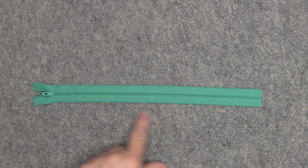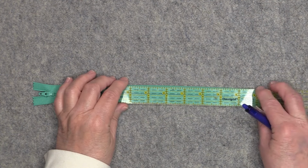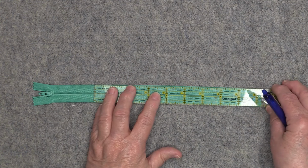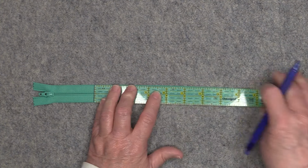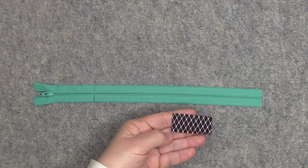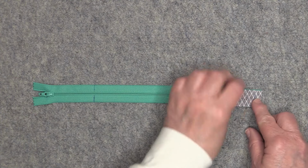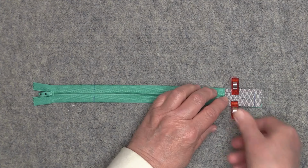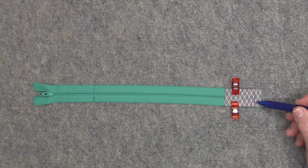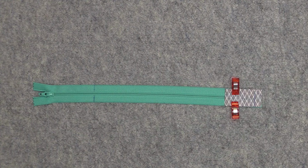Then we need to mark a line up from the bottom of the zipper, and you will find the measurement for the line in your pattern directions. Take your zipper tab and place the right side of the tab against the right side of the zipper. Then you can go ahead and clip it in place. And after clipping, sew 3/8 of an inch away from the edge of the tab. You want to backstitch at both ends, and I'm going to do that off camera.